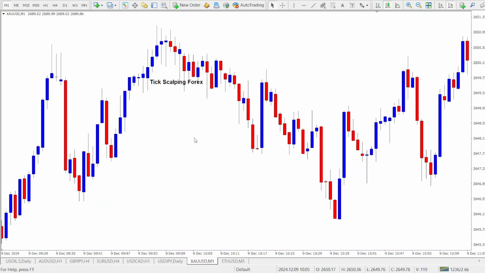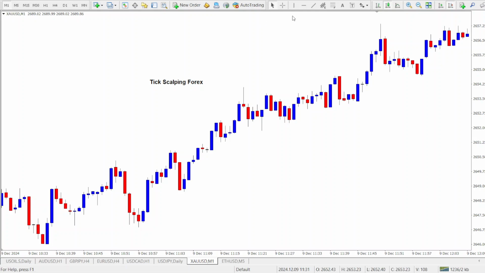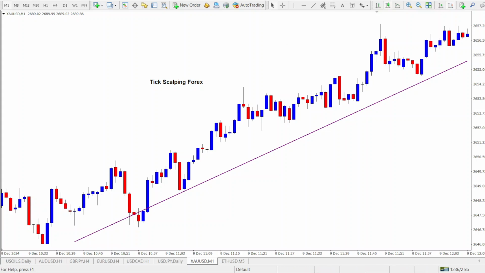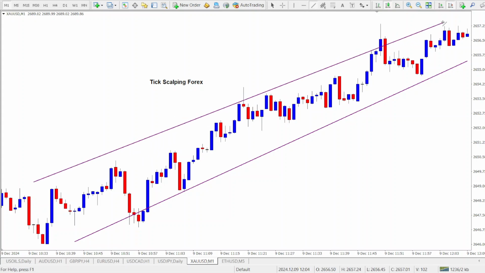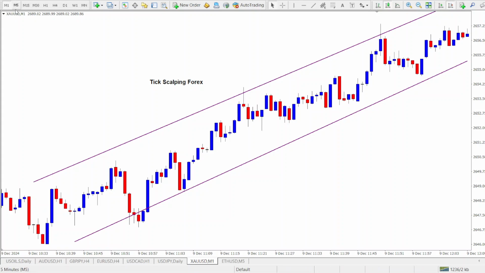For example, if you are a scalper, you can see that I'm on the 1 minute chart, and let's assume that you want to scalp both in the direction of the trend and against the trend. So having identified this as a bullish trend on the 1 minute chart, a scalper would want to take advantage of the impulse moves, the corrective moves, impulse moves, corrective moves, impulse move, and so on. You literally want to grab every opportunity that you can find.